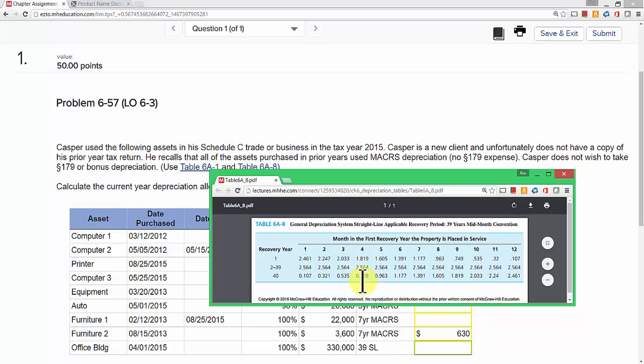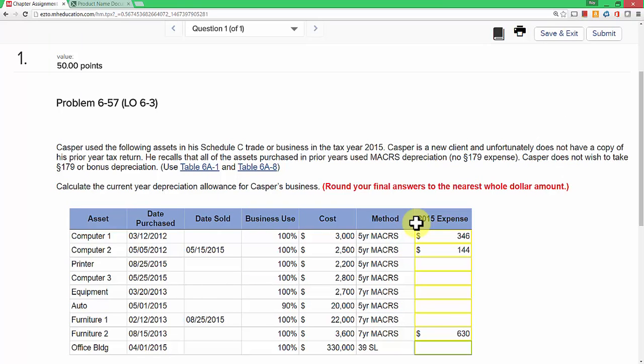In the first year you purchase that building, you get to deduct 1.819% of the depreciable costs. And then for the next, looks like 38 years, this is your rate. And in the last year, this is your rate. Of course, this is our first year, so this 1.89 is the rate we're going to be using.